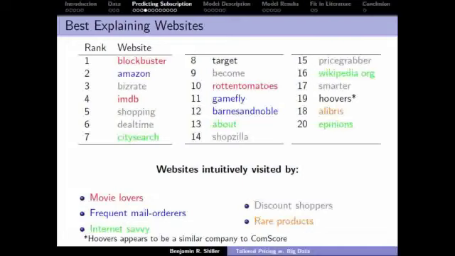And then rare products. So this is a site which I didn't know before I started this, but it's a site where you can go to get rare books. And Netflix, because it's mail ordering, could have large warehouses somewhere, and they typically had a better selection than Blockbuster. So basically, the point of this is that which websites are significant tends to intuitively make a lot of sense. So the next step was to add the websites together. So this is just adding them one at a time. I want to get their joint prediction.